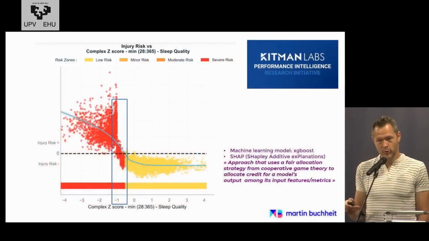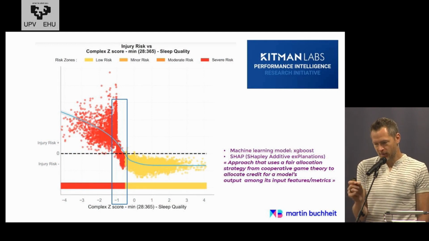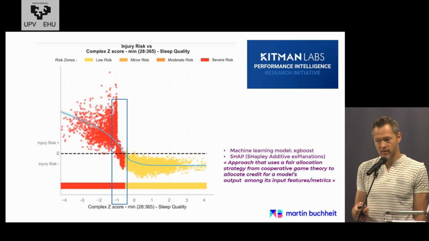A bit similar to muscle soreness, we have found also that decreases in sleep quality over a month were pretty tightly associated with an increase in injury risk. In this case, again, it's a small change. It's a change as a Z-score, so it's a pretty small drop in sleep quality, but again associated with injuries. Again, that's something pretty easy to implement, and it's definitely worth monitoring to see how the player responds during training or the return to play.